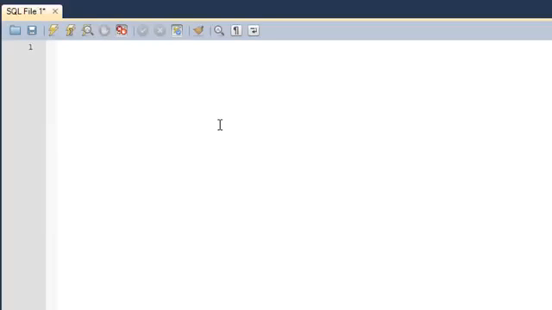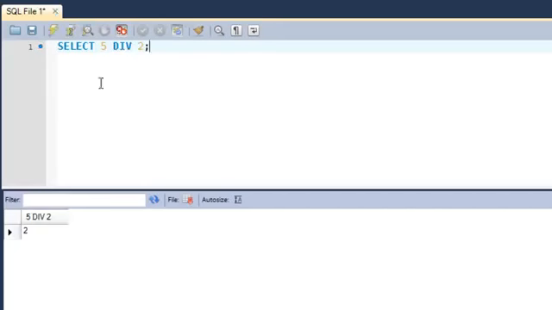This is the 35th tutorial in this course, and in this tutorial we are going to check out two more numeric functions, the div method as well as the mod method. The div method is used to perform integer division on numbers, and let me explain both the functions through examples. So I'll type in select, and then if suppose I want to see the quotient of the division of 5 by 2, in that case I'll use the div function, and when I execute the query, you see that the result that I get is 2.